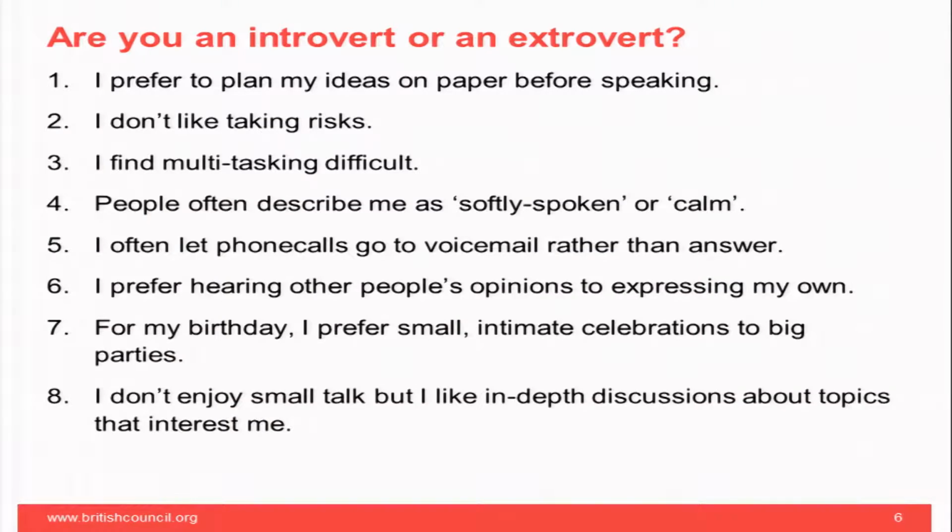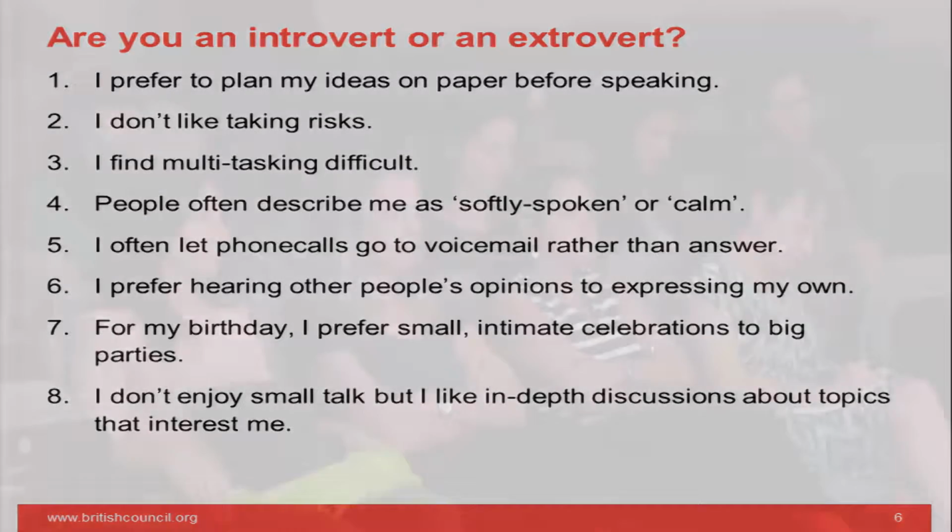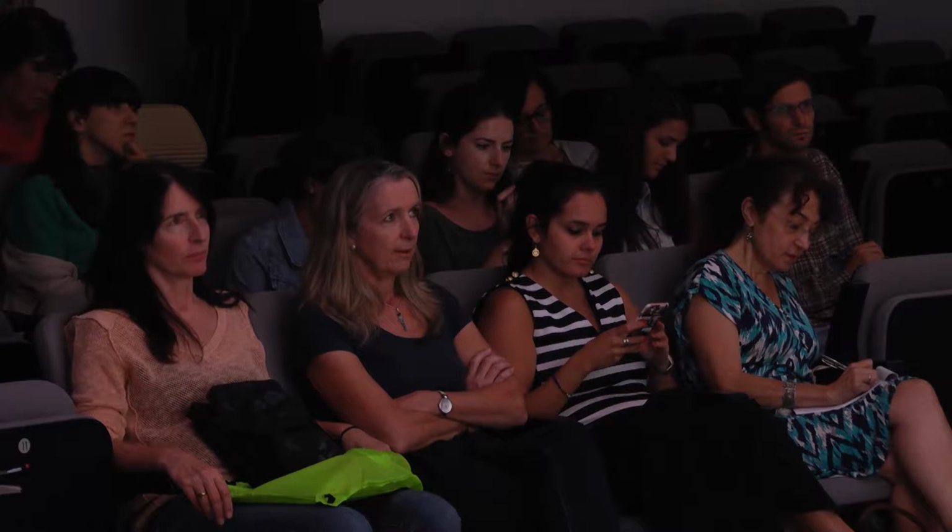Just think about those statements, true or false for each one for you. And it's very simple. According to this test, this is actually an official test for introverts and extroverts. Obviously, it's much longer and much more comprehensive. But the more you answer true, the more you tend towards being an introvert. Okay? If you answered false to all 8, congratulations, you're a complete extrovert. Okay?